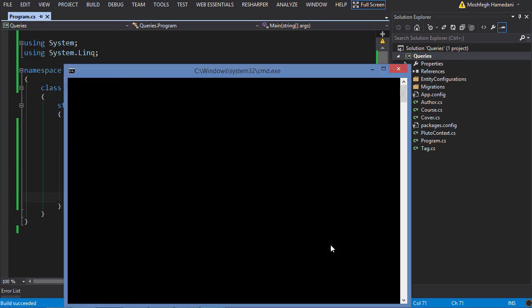Run the application. There you go. So Marsha Medani has 3 courses, but John Smith does not have any. So that's why I told you we use group joins in LINQ in situations where we use a left join in SQL.